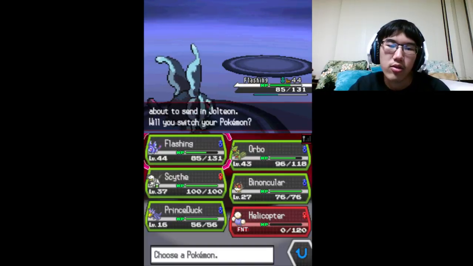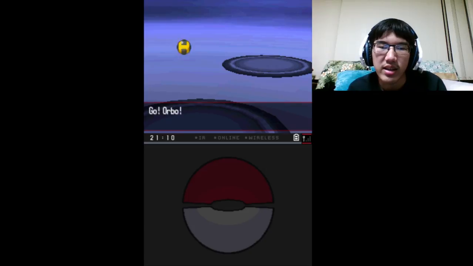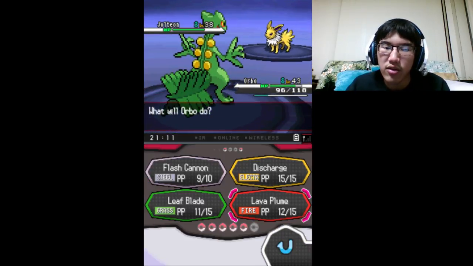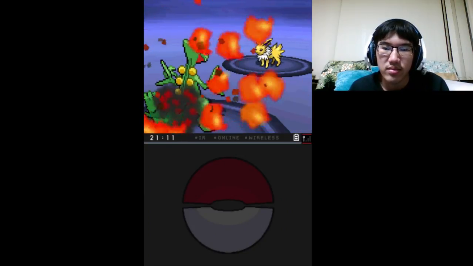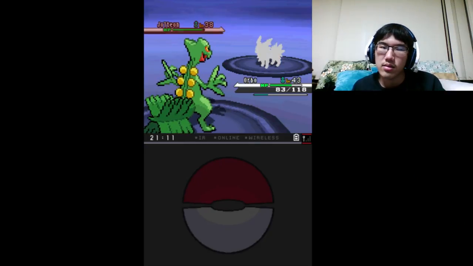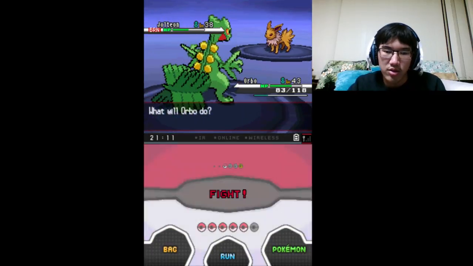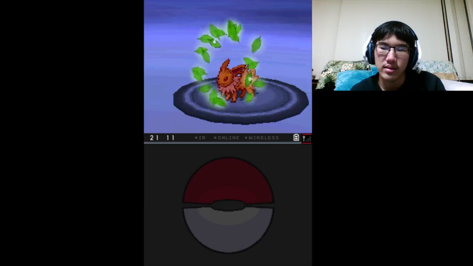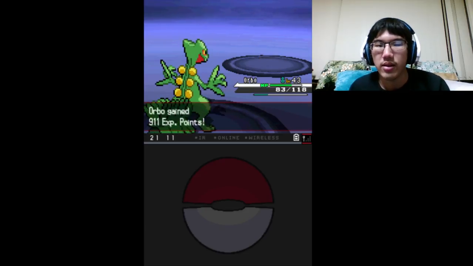Jolteon. We have to go into Orbo now. The thing is though, do we hit it with Leaf Blade? Because my special attack is stronger. But Discharge will get absorbed. And then Flash Cannon is resisted. I guess I'm gonna go for Lava Plume. Look at that. Okay, I had to burn. So it's gonna keep taking residual damage. So Leaf Blade plus the burn should kill right now. Yes! Okay. That's 3 or 4?